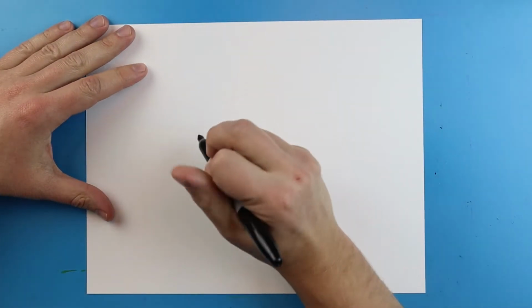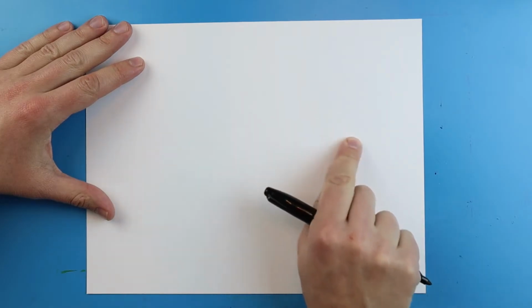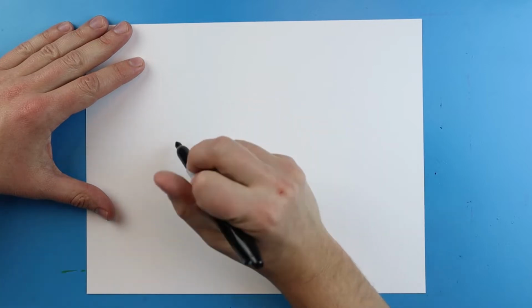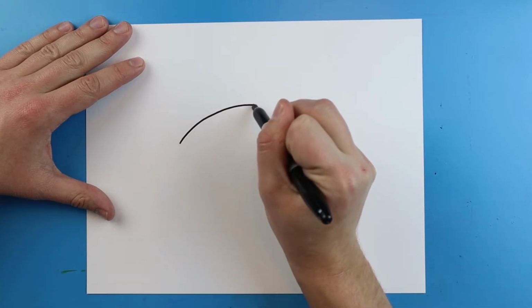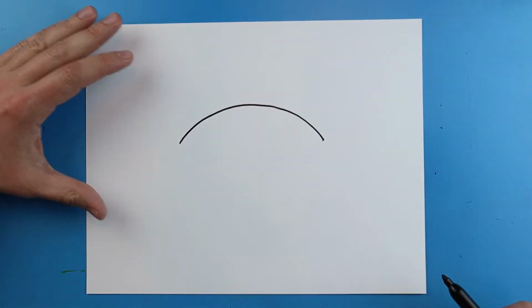Now, to start off with our pie, we're going to begin right here on our paper, and we want to make a nice big curve, or kind of like a big sad face. It's going to go up and down. So we're going to start right here on our paper. We're just going to make a nice line that's just going to go up and down like this.